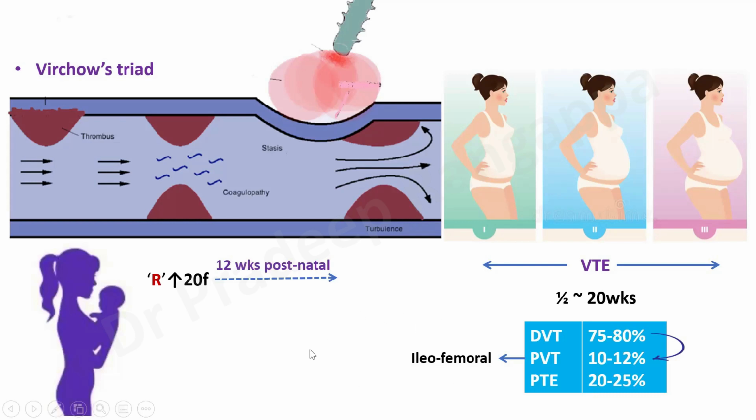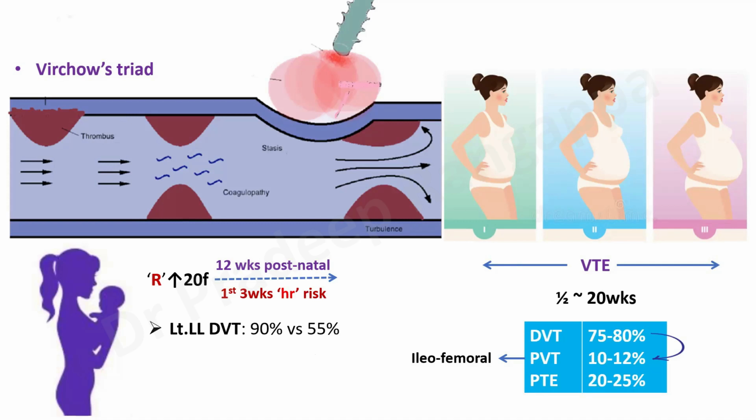It is also shown that even after delivery, the risk of thromboembolism is 20-fold up to 12 weeks postnatal. So it is not that the risk is gone after delivery. The risk of clots remains up to 12 weeks postnatal, and the first 3 weeks carry the highest risk. All this has to be kept in mind: the risk does not fade away after delivery.